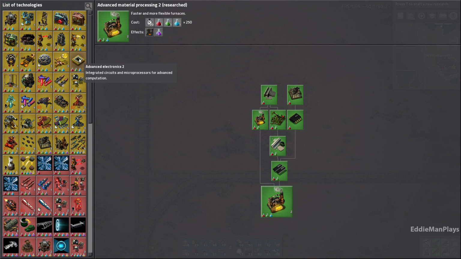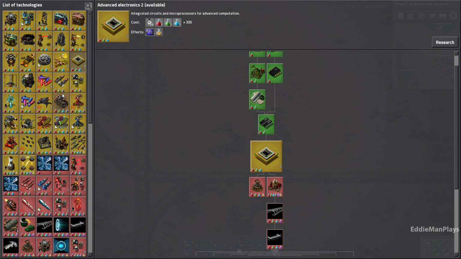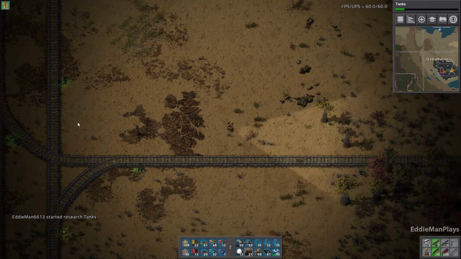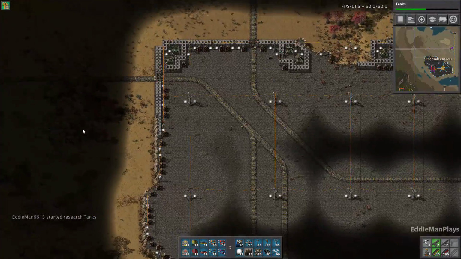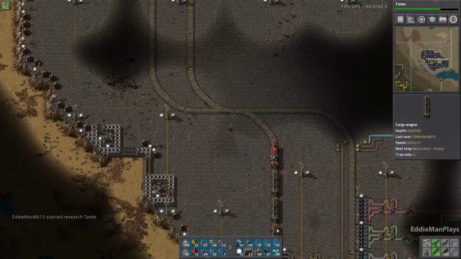Our last science for this episode. Let's go ahead and, yes. I'm so tempted to do this one. 75. Oh, there's only 75 of each. Okay, let's knock the tank out. All right, and then we'll go ahead and take a ride back to Blue Science on the train. And we'll go ahead and wrap up this episode for today.